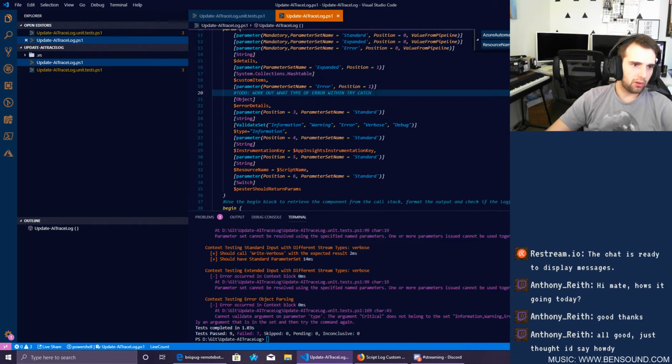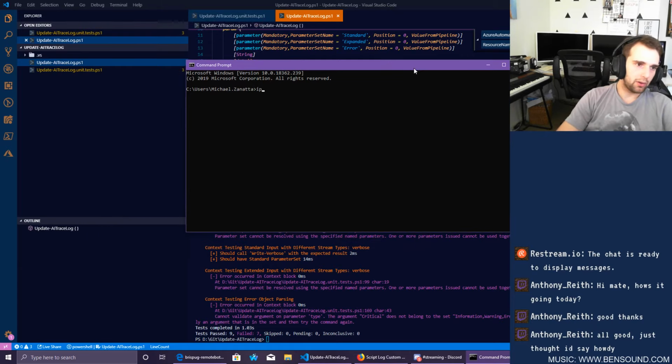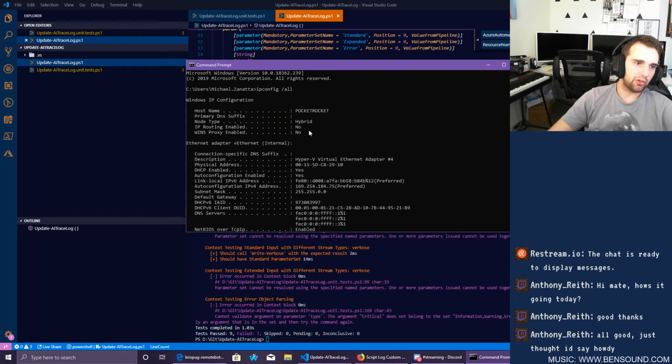Okay, so what we need to do here is expand our parameter sets out. What a parameter set is, Anthony, is that basically, back in the dash, I can give you a quick demo. Actually, we'll go to command prompt. If you go, for example, ipconfig /all, and obviously we talk about what /all is, in PowerShell language it's a parameter, it's just an argument.